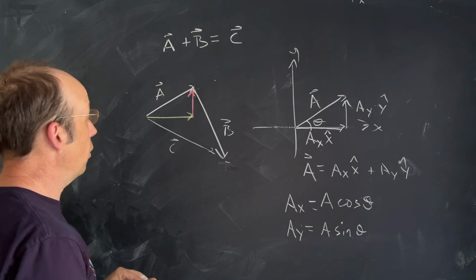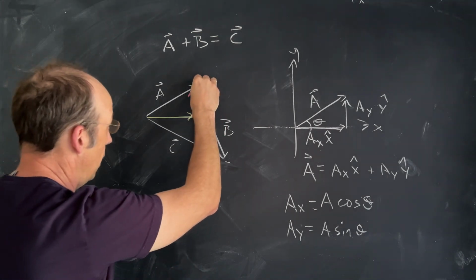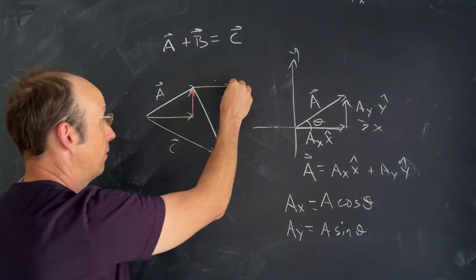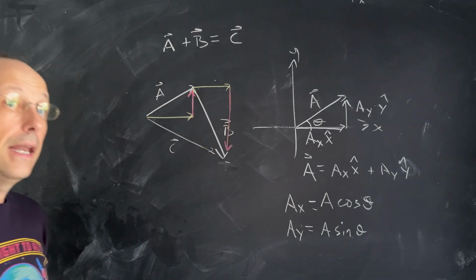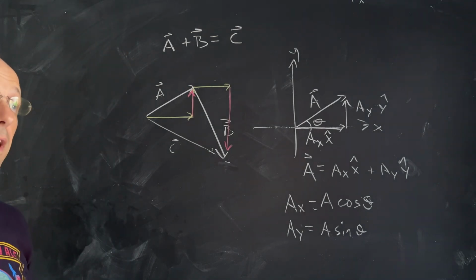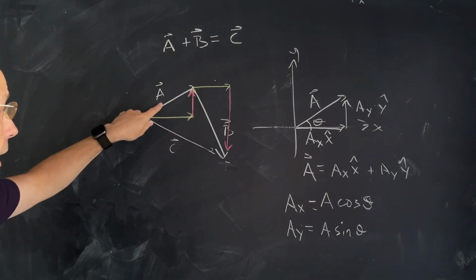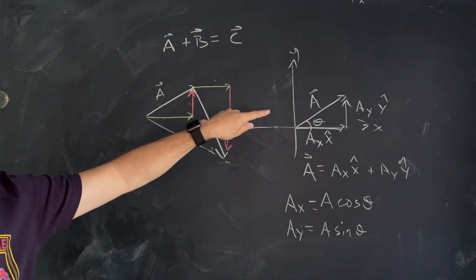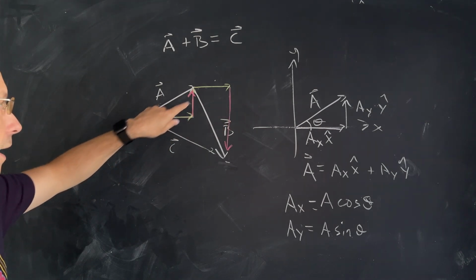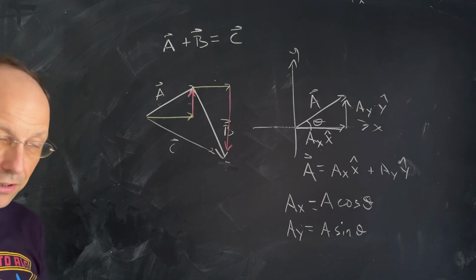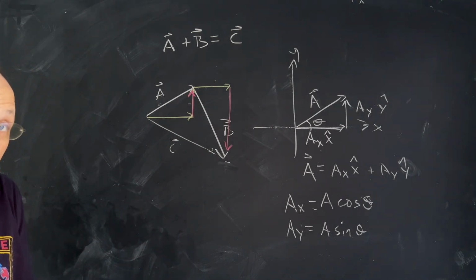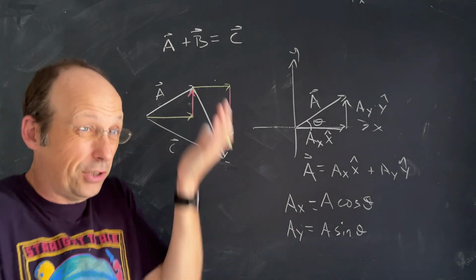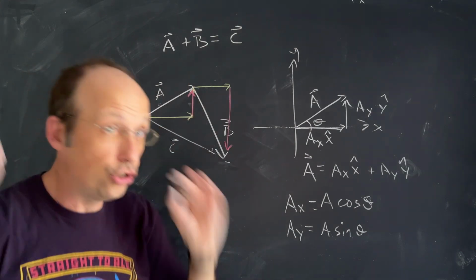Close enough. Now I'm going to do the same thing for vector B. It has an x component, like that, and a y component, which is actually negative, like that. Now I have these two vectors, and I can rearrange. Instead of saying A plus B, I can say A_x, A_y, B_x, B_y, but I can change the order. So now I can take A_x plus B_x, and those two are in the same direction, so I can just add the numbers. And then I can take A_y and B_y; even though they're in opposite directions, I'm still just adding them, because one's a negative number.